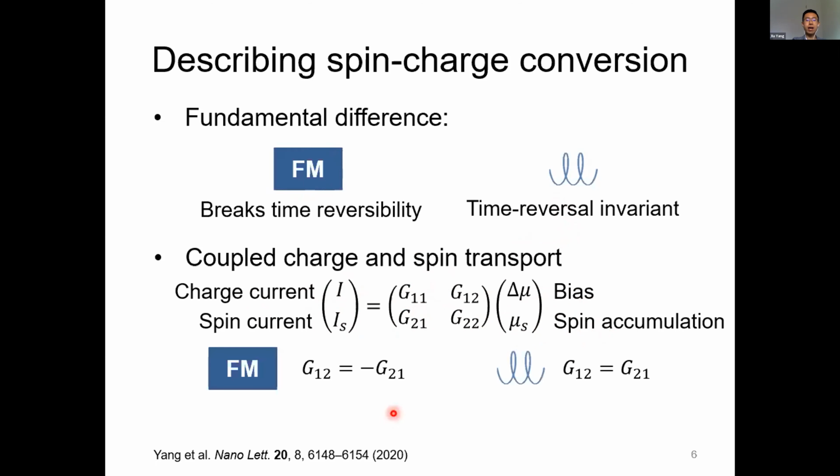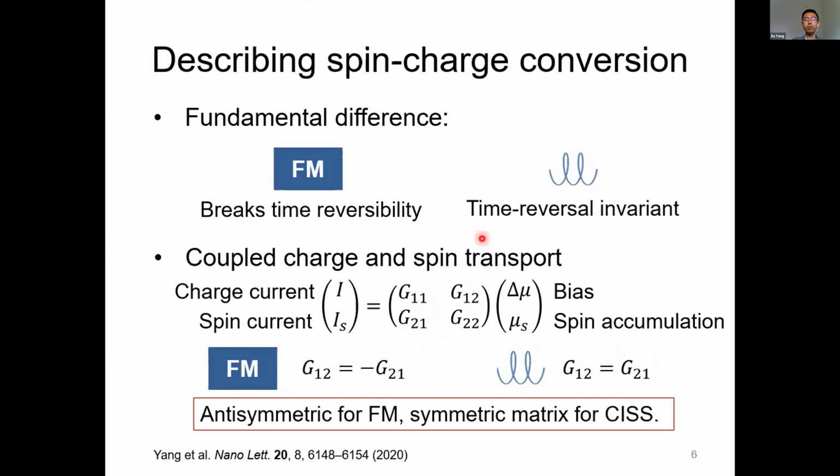So if you run through the mathematics, which you can find in our paper here, I will not go into details. And the result is, for a magnet, you always have a matrix that is antisymmetric. So the off-diagonal terms, these two terms, have the same value but opposite signs. And for a chiral molecule, you have off-diagonal terms that always have exactly the same value. So this fundamental difference in terms of time symmetry is now translated into the symmetry of the matrix. It is antisymmetric for a magnet and symmetric for a chiral molecule.